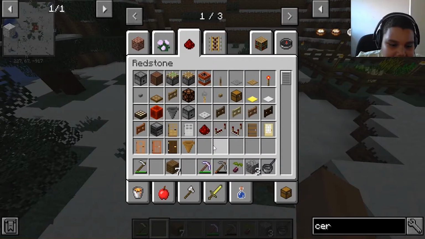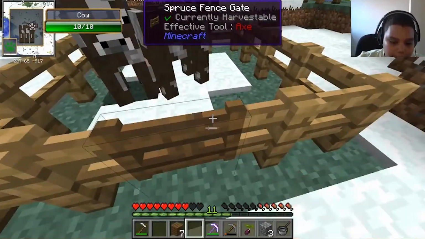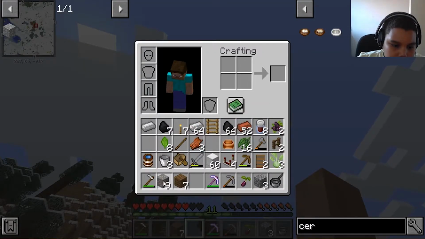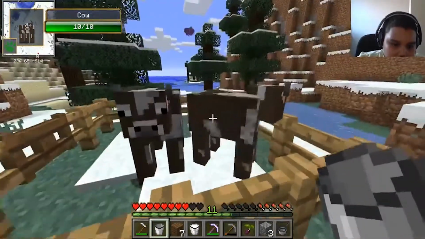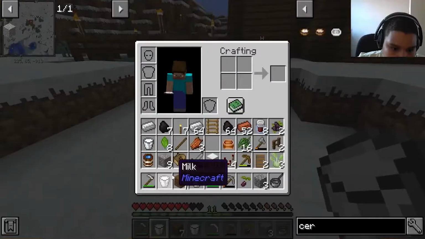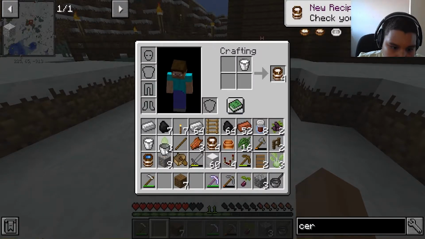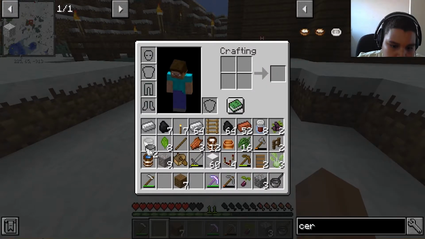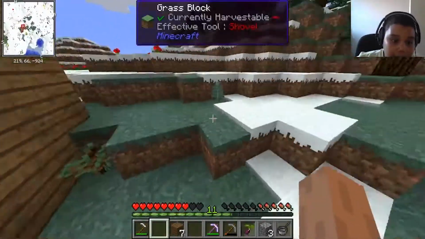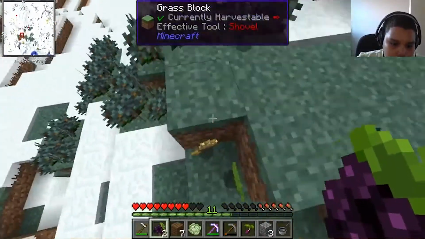So, I found cows. Now let's milk them. I got 3 buckets of milk. Let's start this fish milk. There we go. Man, what happened to my voice? I think it might be time to eat. Ooh, flour.